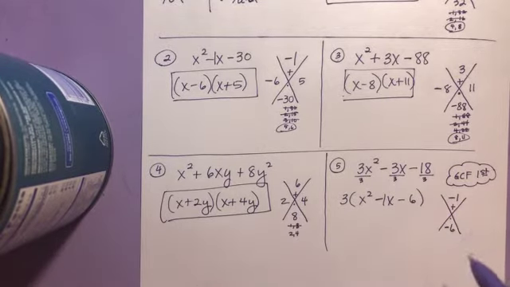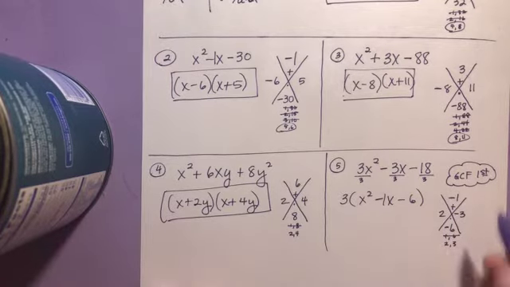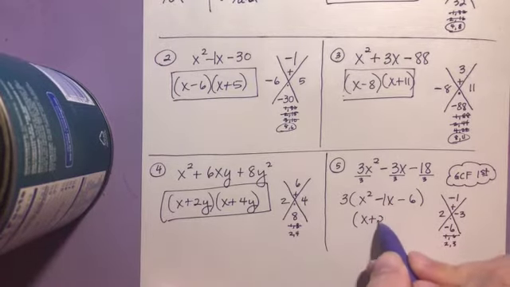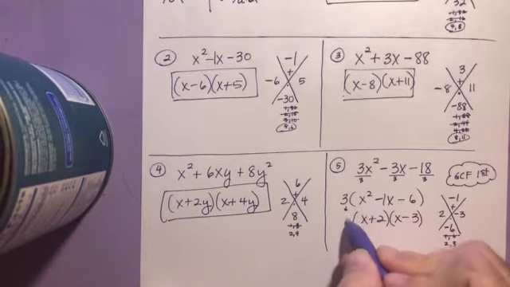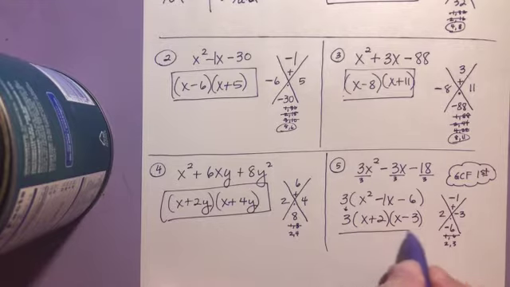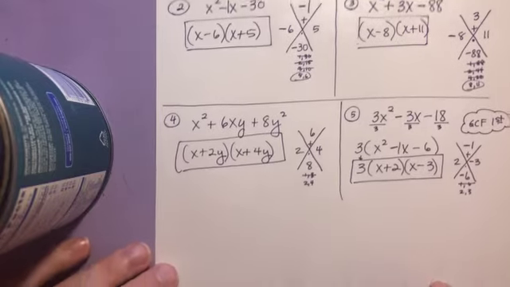-1 and then -6. And then we're going to find two numbers that multiply to give me 6, but subtract to give me 1. So 1 and 6 give me 5. Nope. 2 and 3. Yep. Those are the ones. The larger number has to match, so the 3 gets to be negative. And there you go. So this becomes x plus 2 and x minus 3. But don't forget that little 3 in front. That little GCF has to be in your answer. All right.